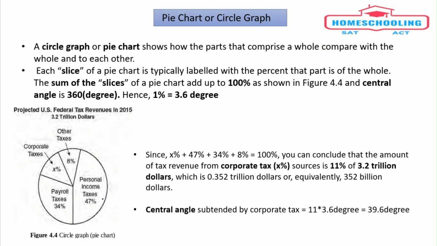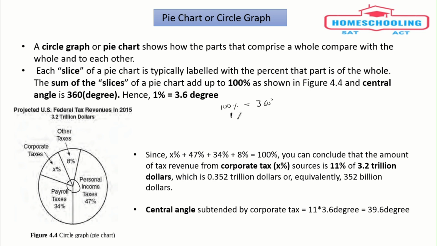And all the slices will hold 100%. So if we add the percentage of area of all the slices, it would be equivalent to 100%. One more thing that we have to remember is that this is a pie or a circle, and we have read in the circle chapter that the central angle subtended by a circle is how much? 360 degree. So as we know that every slice has some area, for 100% of the area it subtends 360 degree.